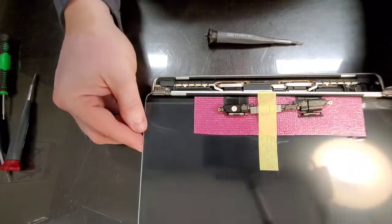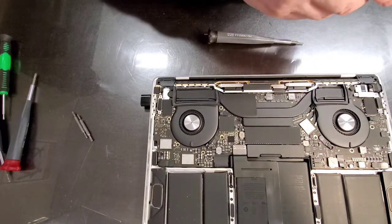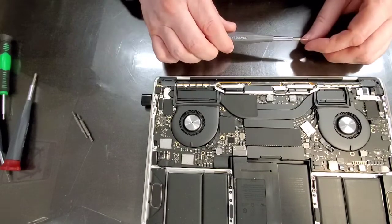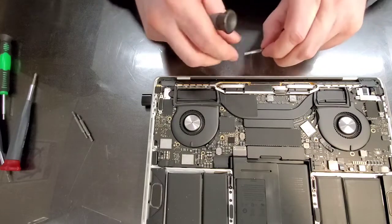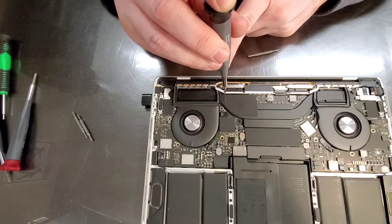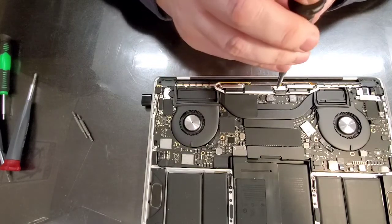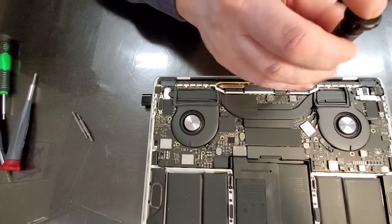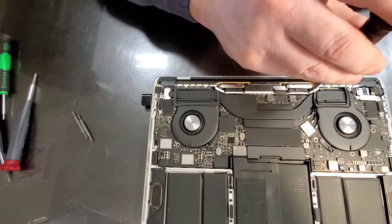I don't really need this LCD right now. Okay. This one again. Oh, this one, by the way, was T5. So T4 and T5 so far. We need to loosen this one. This one. All coming nice.